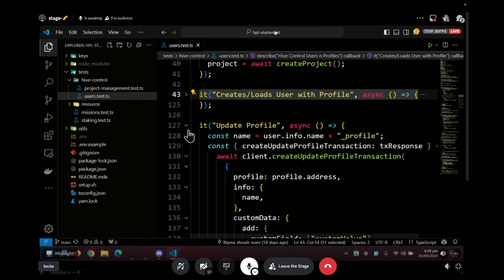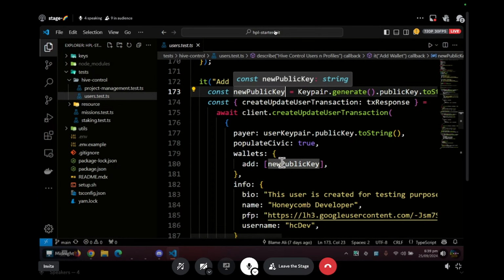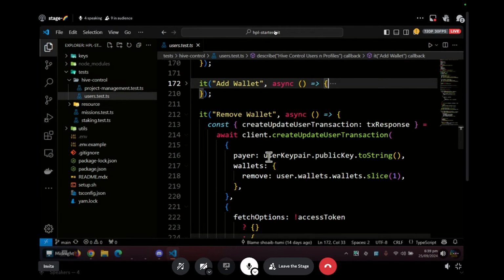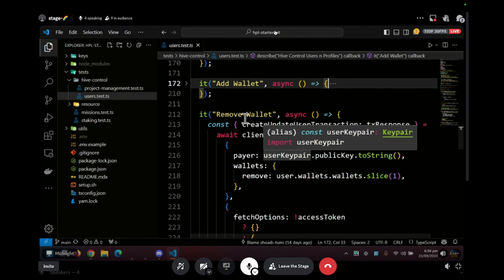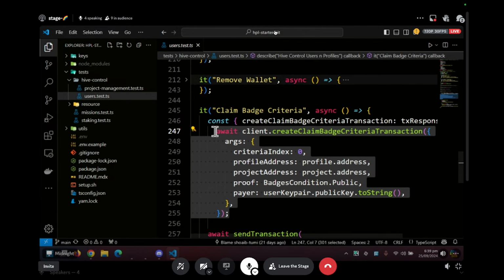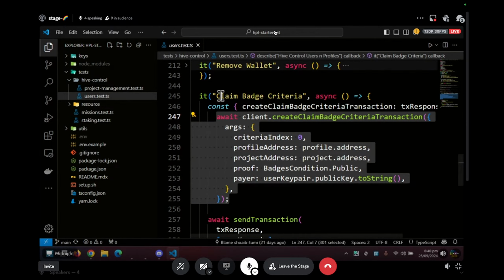Your users can add wallets. Every user can have multiple wallets in their account. And you can also remove any wallets that you've previously added. Your users can then claim badges provided they fulfill the criteria, right? And if they do, they will get that badge on their profile. So that's what it did.